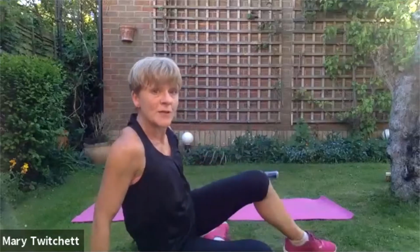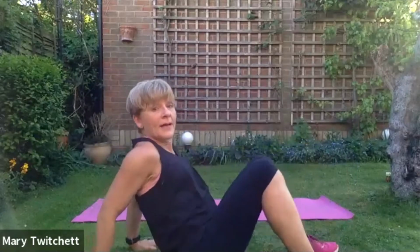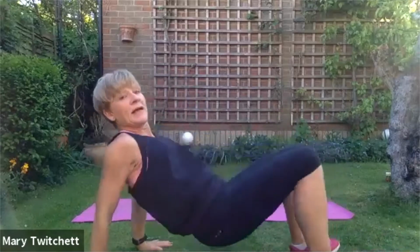First one. Okay, crab lifts. You know it's not my favorite exercise. You can do it as a pelvic lift, but a crab lift means that you come up and down. Your hands are forwards, underneath your shoulders, a nice level platform, and you just lift up and down. Those that do that well can just do one-legged lifts as well.